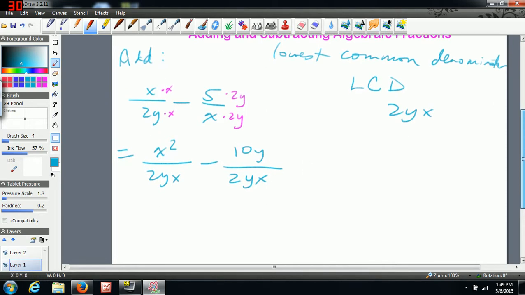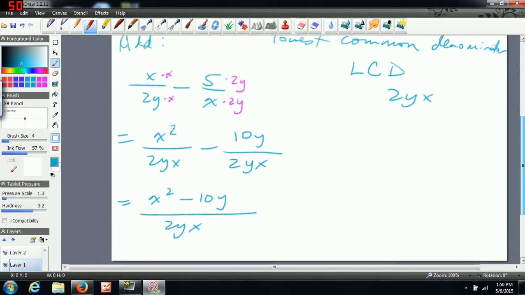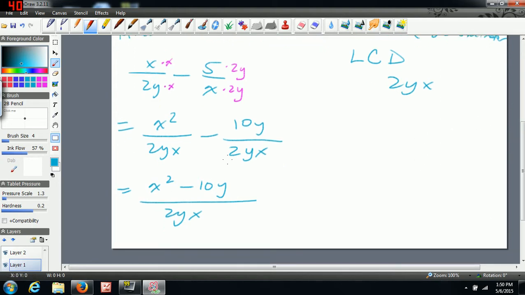At that point, because you have the same denominator, you can go ahead and subtract what's on the top, and collect them under the same denominator. Then you want to see if you can factor anything out from the top and the bottom, but in this case, there's nothing that you can factor out. So this would be your final answer. You would probably mention that y and x do not equal 0, because if they did, then the fraction would not exist.